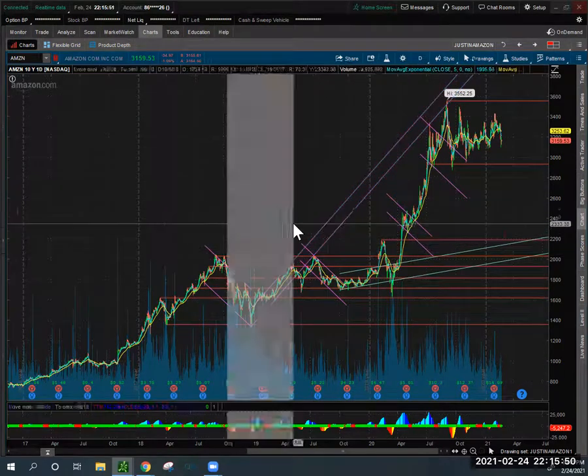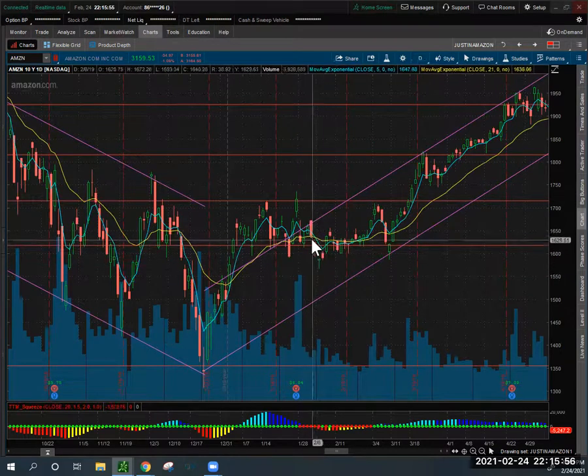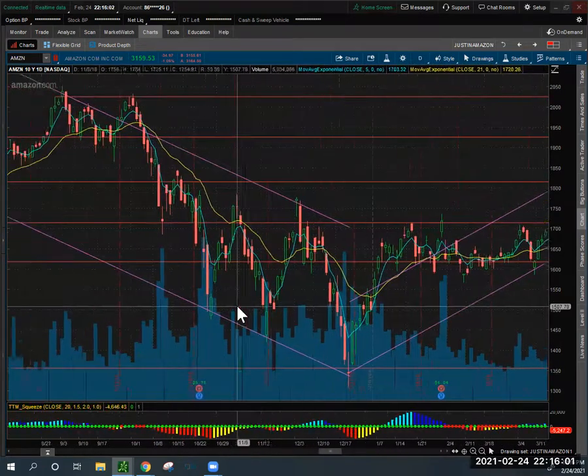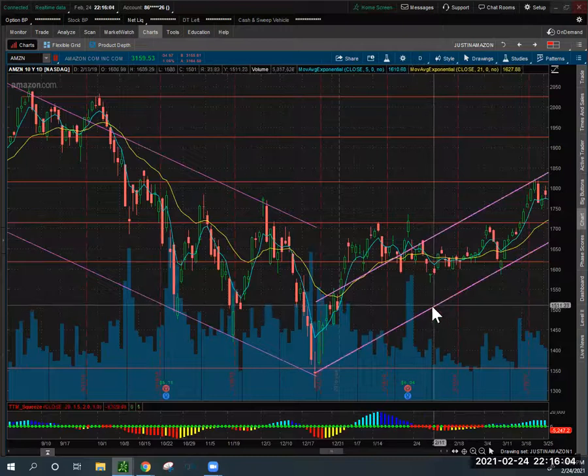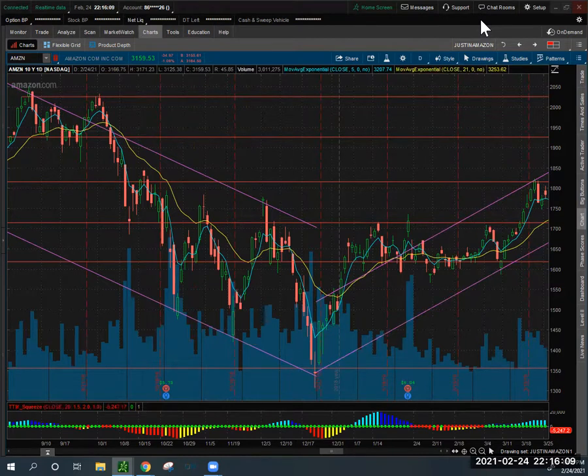Anyway, what I was going to look at is this consolidation here. It made me think that there's some things that might be similar here. We've got some sideways action. This doesn't quite look like a triangle. You could draw it like a triangle in some ways, but let me draw the triangle that I can see. I'm also going to point out here's an actual trigger on the squeeze, and there's a hammer here. Technically you could draw lower highs, and you can't really do higher lows. They're lower lows here, obviously.